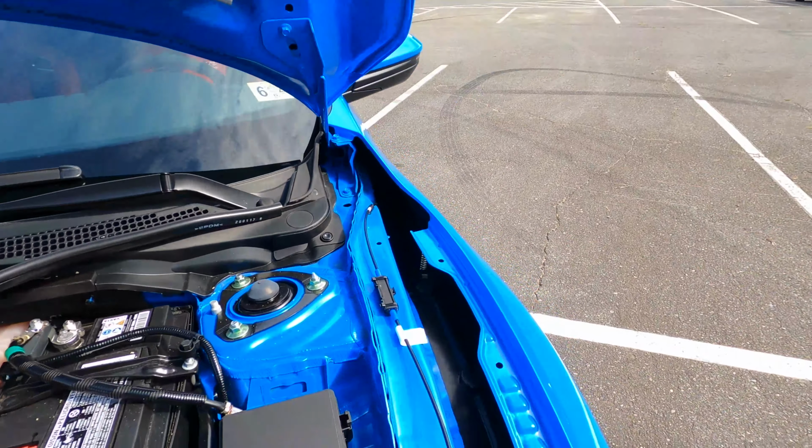And then you do have your two cup holders as well. And it's really functional here. If I move this here, you can actually slide this back, and then you see it goes much, much deeper. And then down below in here, you have a USB charger as well. And then you have your armrest here, which also slides forward and back. And if you open this, you see you have more storage solutions. This comes out, it goes way down in there. Then you have something back here where you can also put a key or something like that. So really functional space in the Honda Civic Type R.